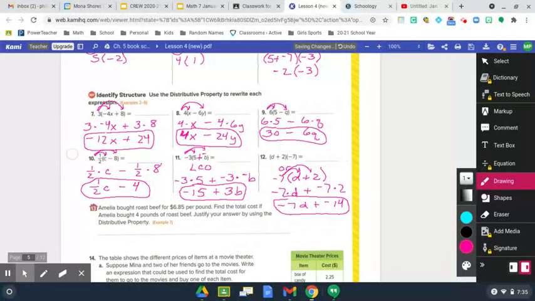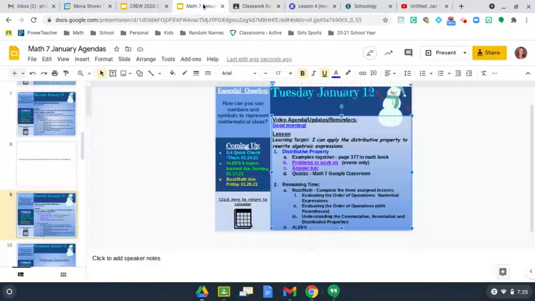All right, so that's quite a few examples that we went through together. And I want to make sure you have some time to practice this on your own. So at this point, like I talked about on the agenda here, you're now going to, at letter B, open that document up. You're going to look at the evens and work the evens out on lined paper. When you're done, you have an answer key to check your work. And then afterwards, I showed you where Quizzes is on Google Classroom.